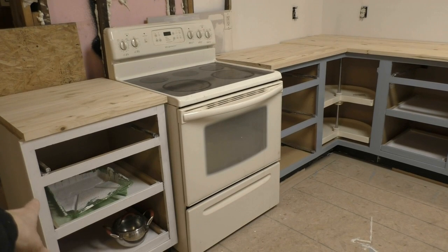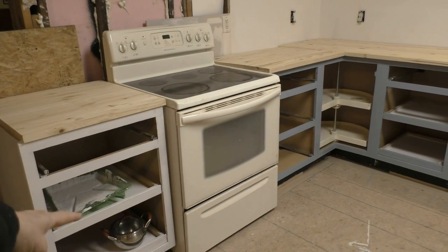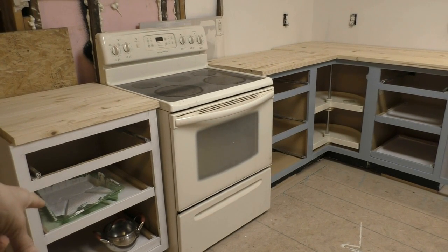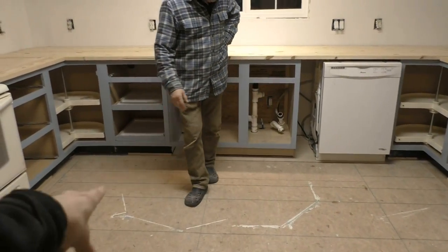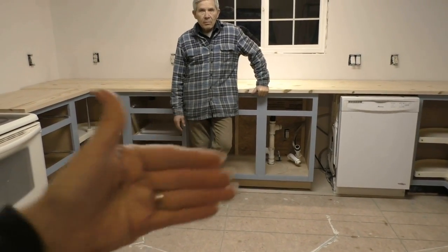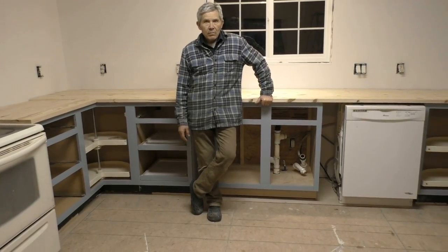This one I forgot to paint, so I'll be painting that one tonight. This is the one that we added to the left side of the stove because we haven't had one there. And so that's going to be amazing. And then right here in the center will be a 30-inch wide by 4-foot island.